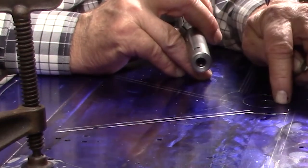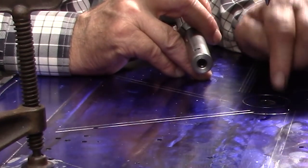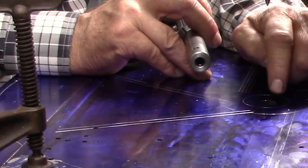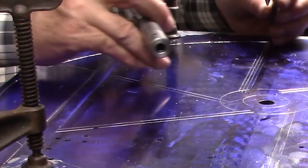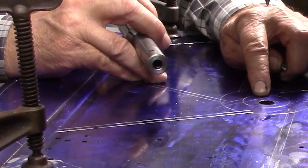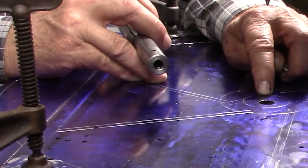That way I get a nice accurate hole down the center for my arbor. And I'll be checking this over and over as I go, because we want to make sure that this will fit that arbor when we're all done. I've double checked the arbor size.